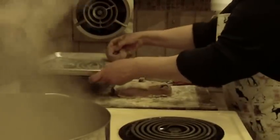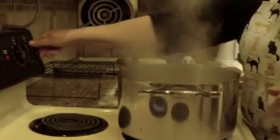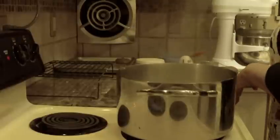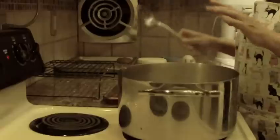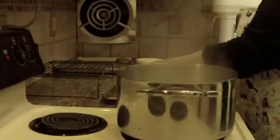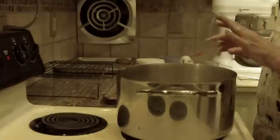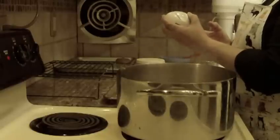The next thing you're going to need is a pot of boiling water, which I have on the stove right now. I'm going to get rid of this dough for the moment. Now, once your bagels have risen, with your boiling water and a slotted spoon, you're going to take your bagels face side down and put them into the water. You don't want to overcrowd them. I usually can get about 4 bagels in my pot. And you're going to time it for 30 seconds up to a minute.